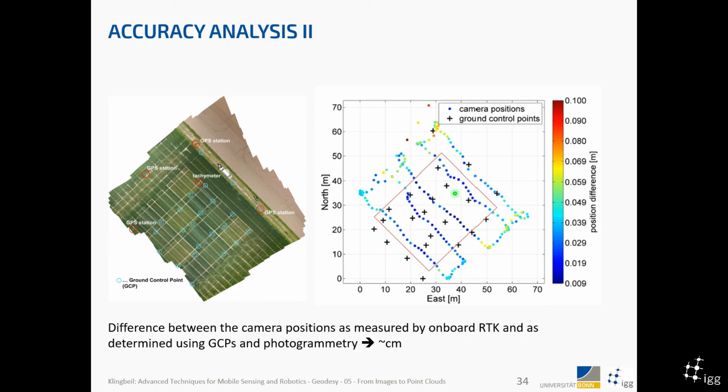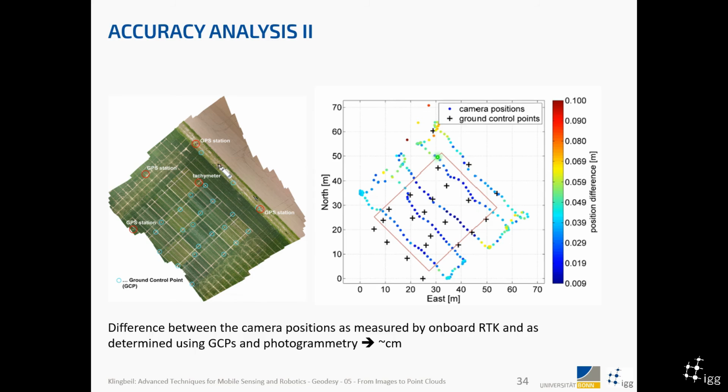We can also see something interesting: outside of this area, the difference becomes bigger, right? The differences between the photogrammetric solution of the camera position and the onboard camera position become up to 4, 5, 6 centimeters.